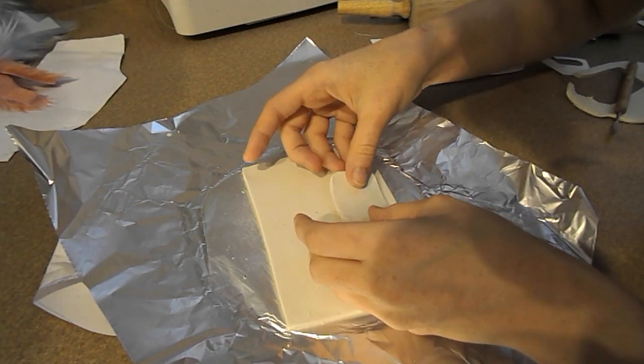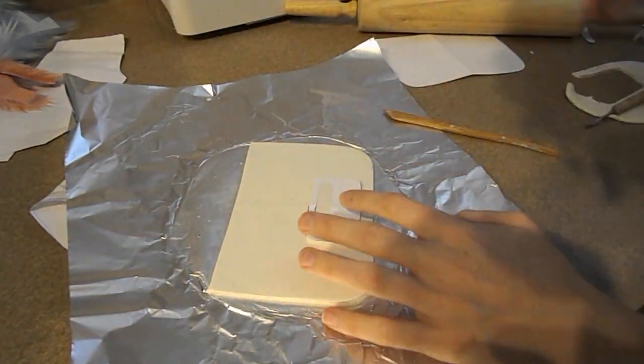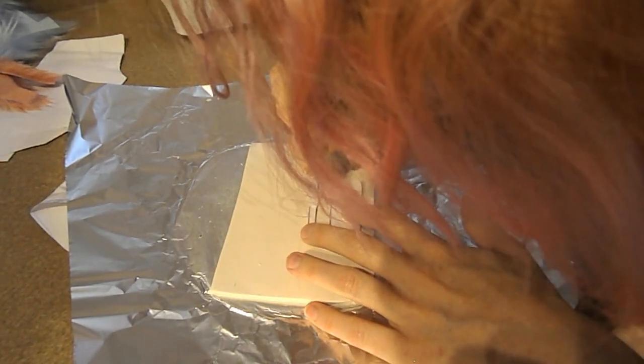So after I cut these pieces out, I'm going to lay them on the original piece that we cut out into the positions that they need to be, and then I'm going to start blending and sculpting and adding the little button details for each button.